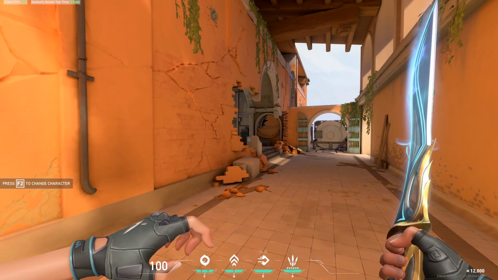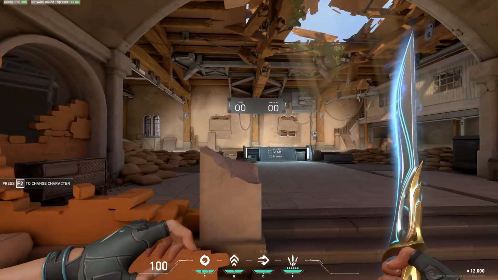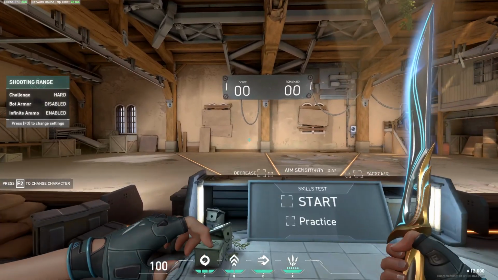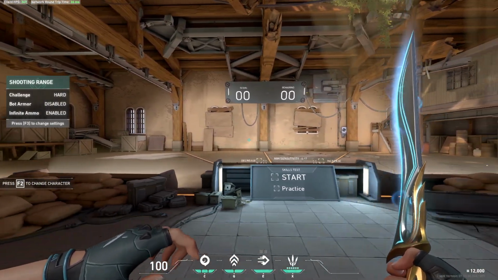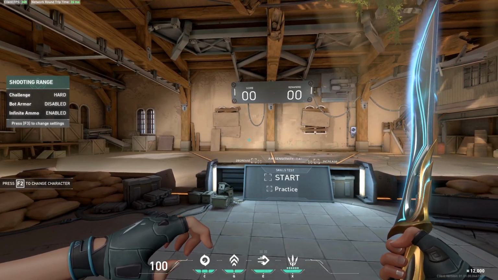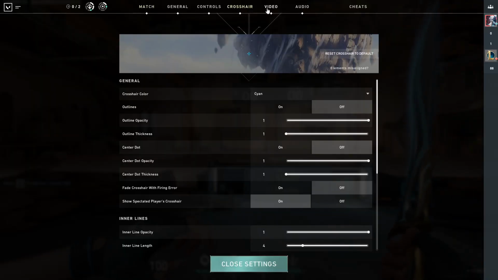All right, so now we're moving on to probably the most useless setting in FPS games that people often think is important, but it's not really. It's crosshair. This is subject to change. If you came from my stream and you're wondering what my crosshair is at the moment, I might have changed this somewhere along the way, but I do have some guidelines that I usually use. So I used color cyan.